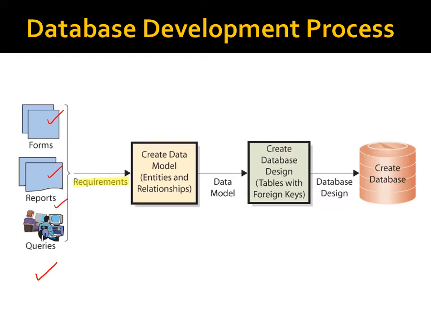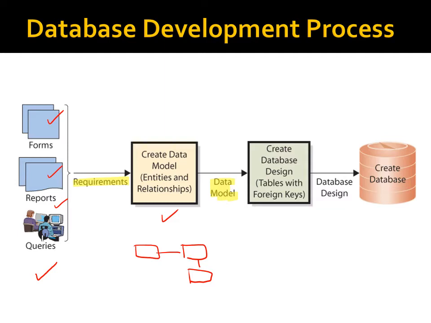From those requirements, we can create our initial data model, which has got the entities and the relationships in it and all that sort of thing. May look like that a little bit, some lines between it. There we go. Got a little data model coming out of things. And so now we've got our data model, so that's great.